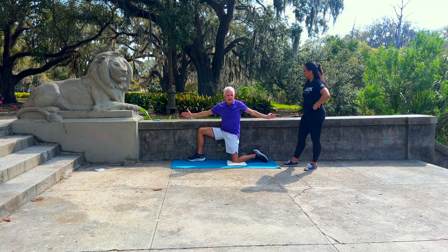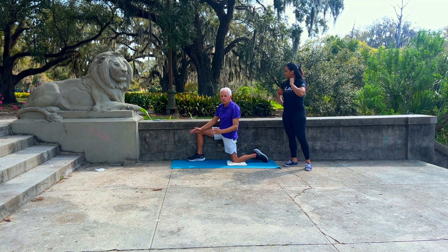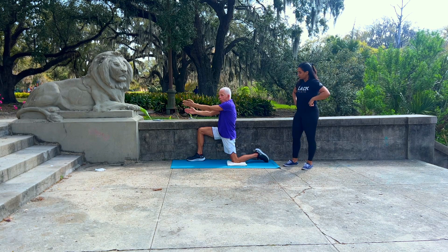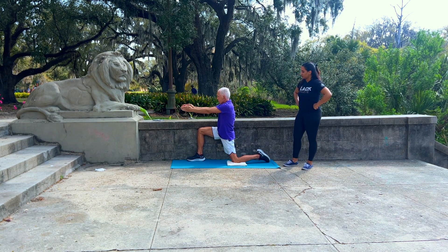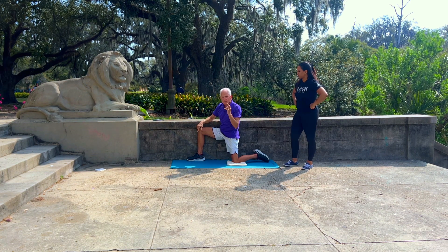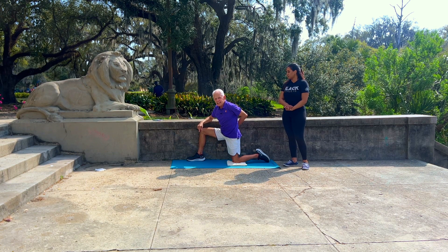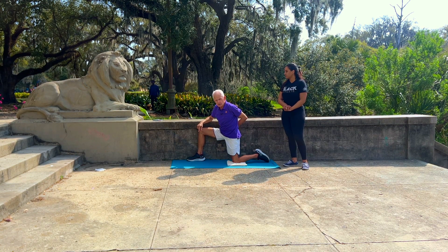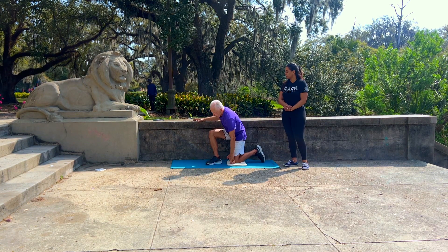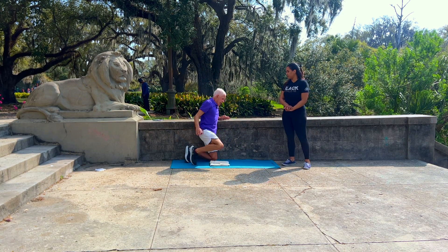Now I can come over the top and stretch back, come back over the top and go this way. I'll have the arms out, lean in, come back. So the opposite direction. I notice more of a restriction on my right hip — the sacroiliac joint — than I do on the left side. So then I would turn around, put the knee down here, and do the same thing on the other side.